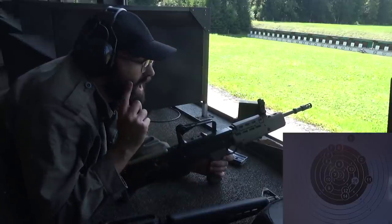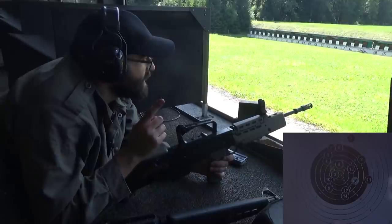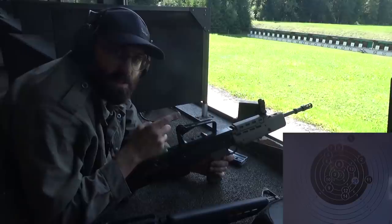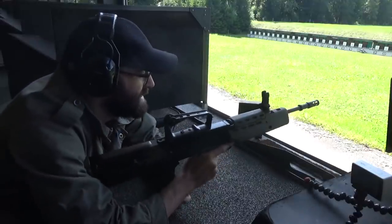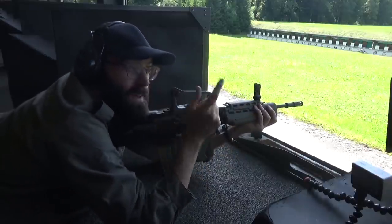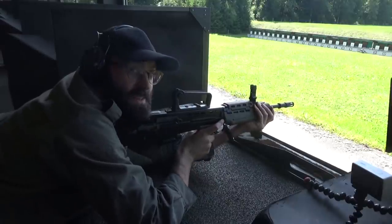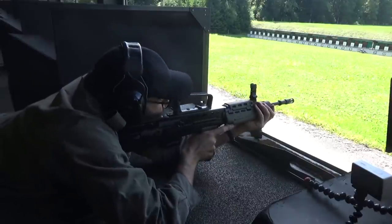I think actually I've got some more, it's not the same ammo, but some Fiocchi. Before I take this apart and clean it, what I think I'm going to do is just shoot it prone, unsupported, and see what it can do. Okay, Fiocchi ammo might not have the same point of impact. But by the way, the aiming mark on the target is 60 centimeters, which is about 2 feet across. So if you can consistently hit in that, it's going to be militarily more than effective.